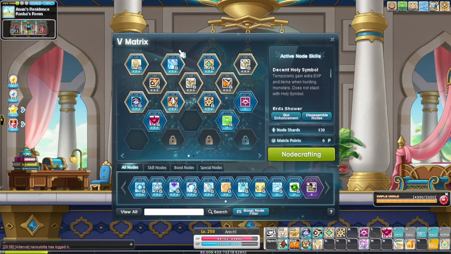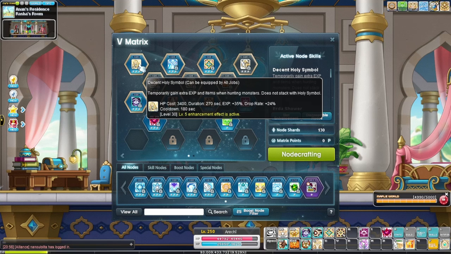She is surprisingly simple for a class, having only 6 boosted skills and not too many super important class skills. Decent Holy Symbol is a fantastic skill straight out the gate, even at level 1. This is a fantastic EXP source and a drop rate source. Mandatory in your first slot.